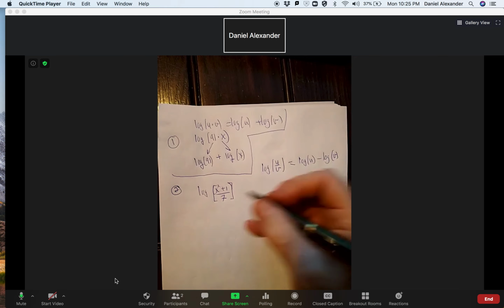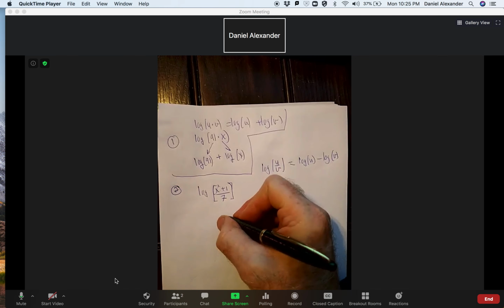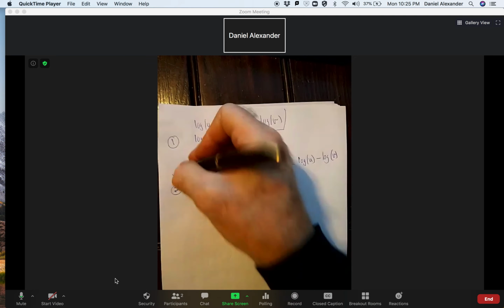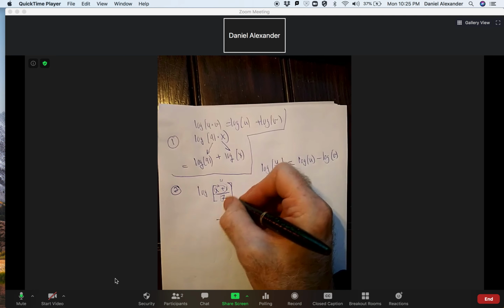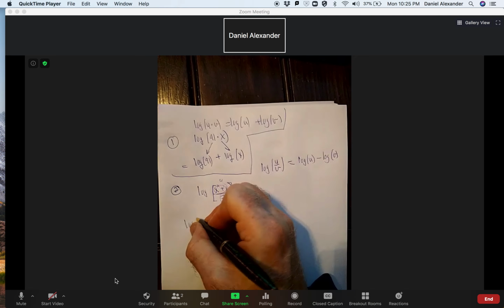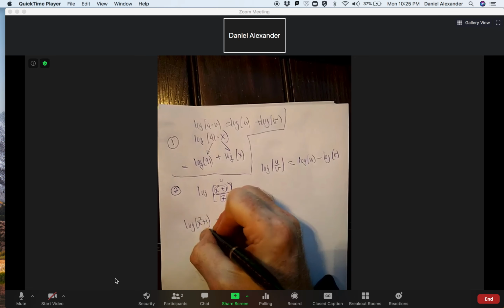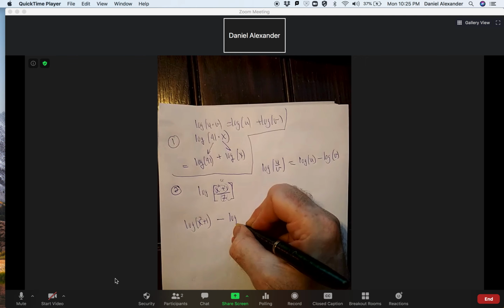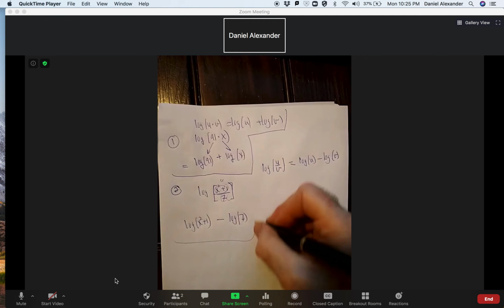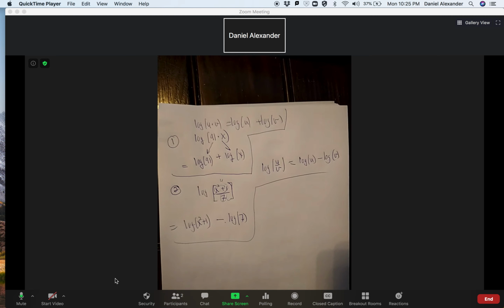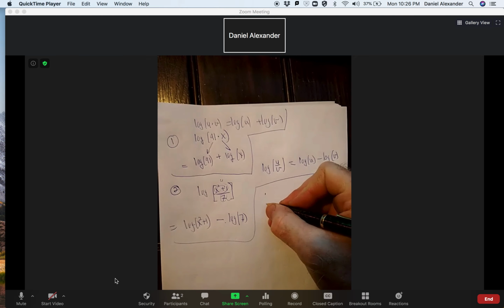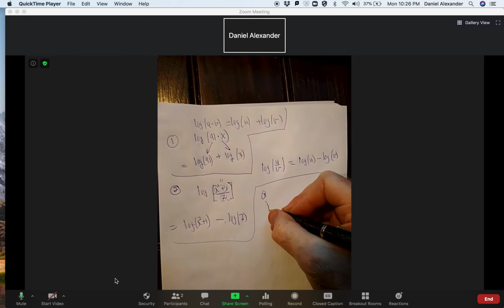So again, I'm going to end up subtracting. So I'm going to have a subtraction. Sorry, I should put the equal sign there. So this is my u, that's my v. I'm going to get log of x squared plus 1 minus log of 7. Okay, and that's it. You always look to see if you can factor, can you do anything more to simplify, and I can't.